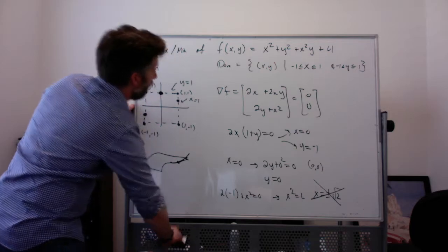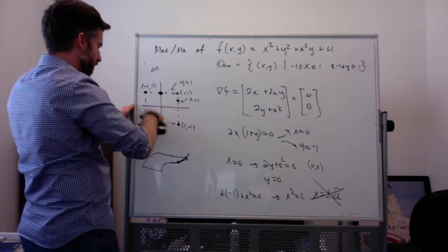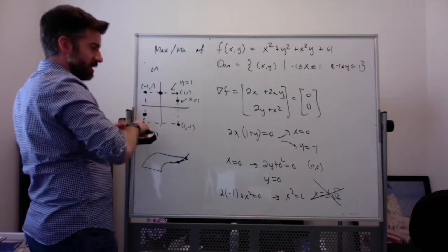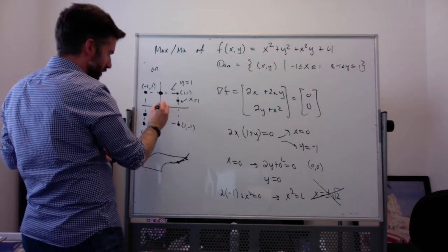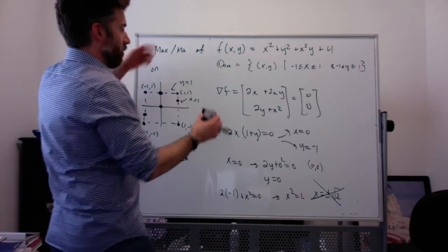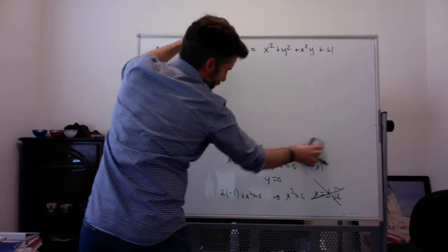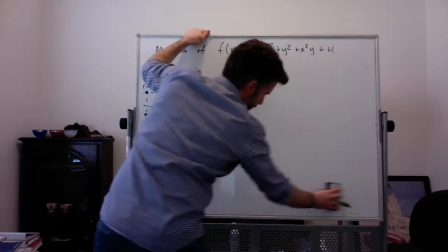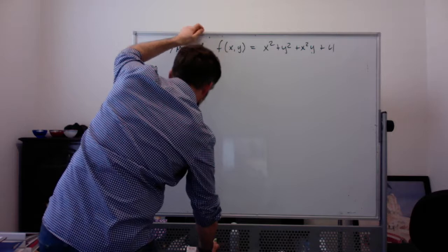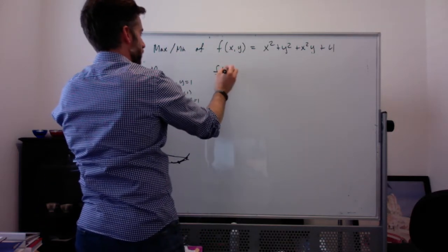So then we're going to evaluate our function at these 1, 2, 3, 4, 5, 6, 7, 8 points, because 0, 0 is also a critical point. So just like we do absolute maxes and mins for the single variable case, we're going to do it this way as well. We take all the edges and test to see where it's the biggest and where it's the smallest. So it's kind of a pain. We have to look at f of all of these points.